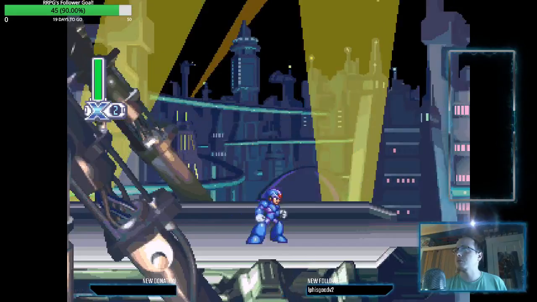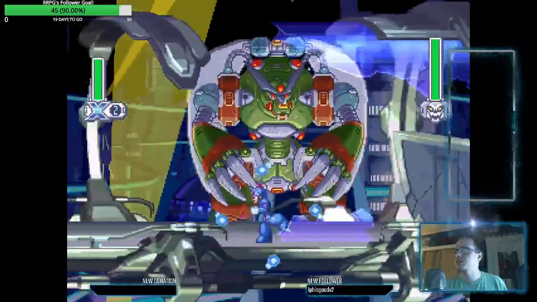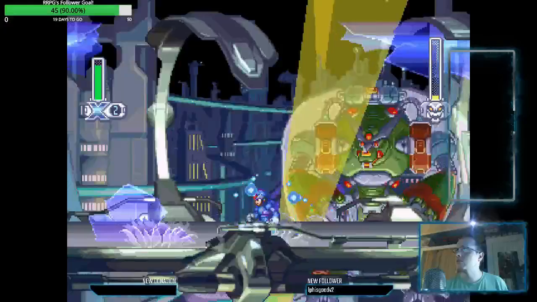Yeah, now we got the darker purple hue. So if we go to, what's his name? If we go to Web Spider Stage, we should be able to actually get the ultimate armor. But first I want Eregion to quit giving us so much of a hard time. So, get out of here. Quit bothering me.